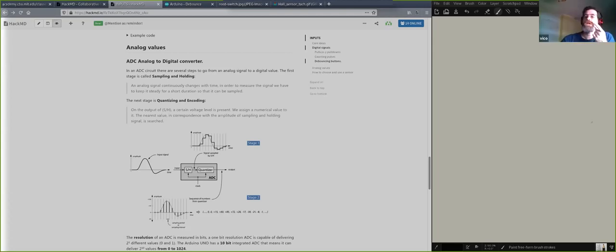Question? So you're saying we can have variable numbers, the resolution of numbers instead of Boolean? Sorry? A range of numbers instead of a Boolean. Exactly. We can have a full range of numbers. That means that we can measure a full range of voltage, not just the lowest level and the highest level.